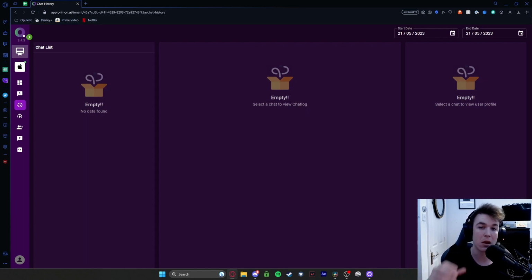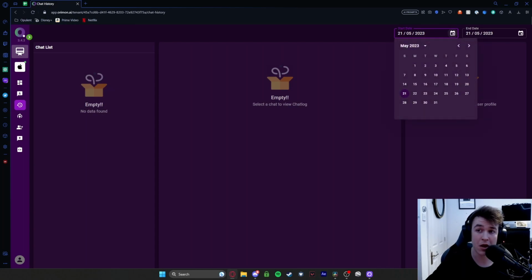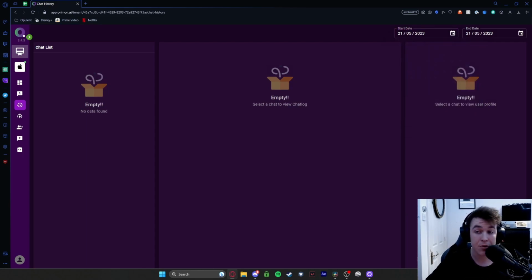So this is basically where when you select a chat, it will bring up the exact history from the first to the very final message, and then you're also able to view the user profile of the person that started that specific thing. If you know the date of which it occurred, you can go to this start date button at the top and change anything you want. So you can change it all the way back to whatever date that the actual chat happened on and make sure that you're able to find the correct one and therefore deal with it accordingly depending on what you want to do with it.